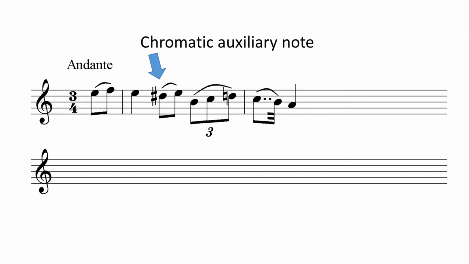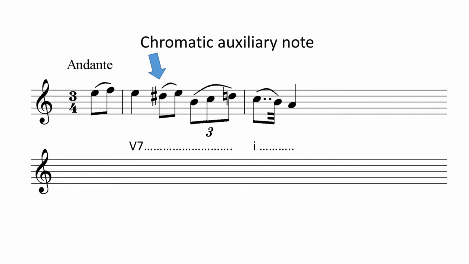Don't forget that to work out whether it's major or minor, you need to see whether the opening fits chords 1 and 5 in the major or minor key. In this case, bar 1 fits chord 5-7 in A minor, which is the chord notes E, G sharp, B and D, and bar 2 fits chord 1. Working out the harmony is also going to help you deal with the chromatic notes correctly.